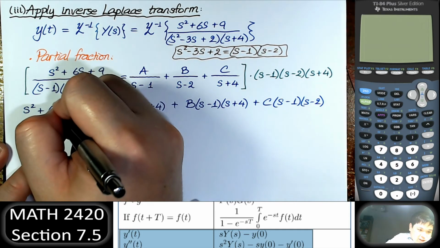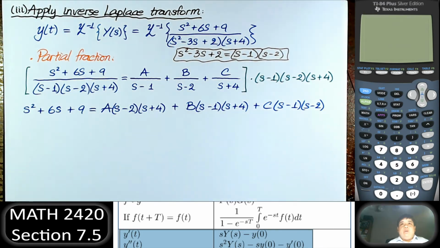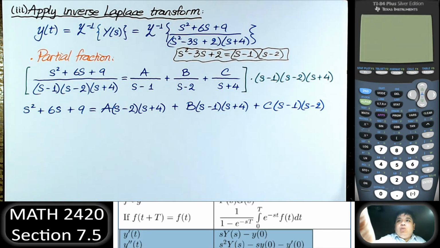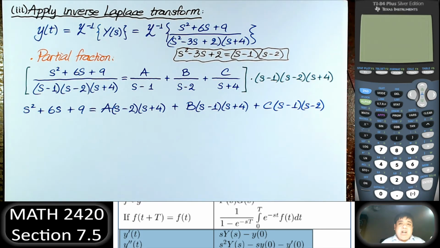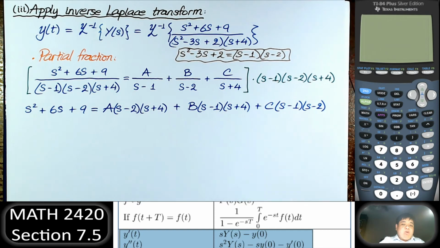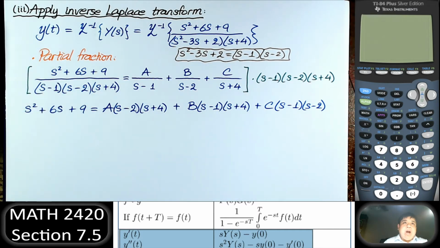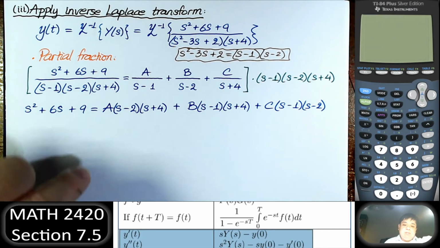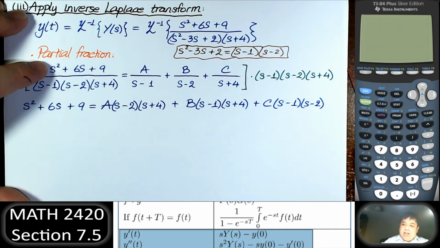Right, now we just need to solve for A, B, C. There are 2 ways to do this. First, of course, the normal way when things are complicated: just multiply it out, combine like terms, and solve. And I'll use a calculator to do the reduced row echelon form to solve the linear system of equations. So let's do that here.